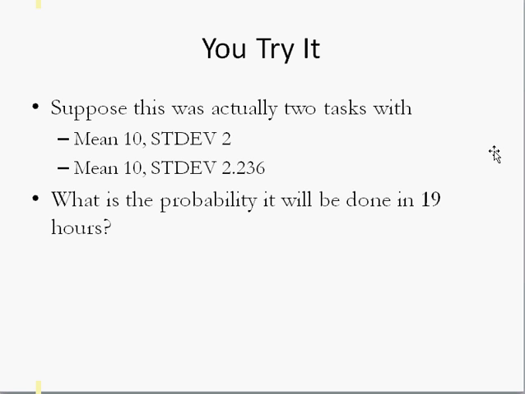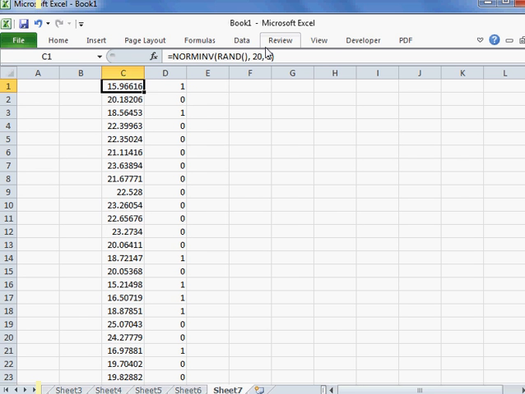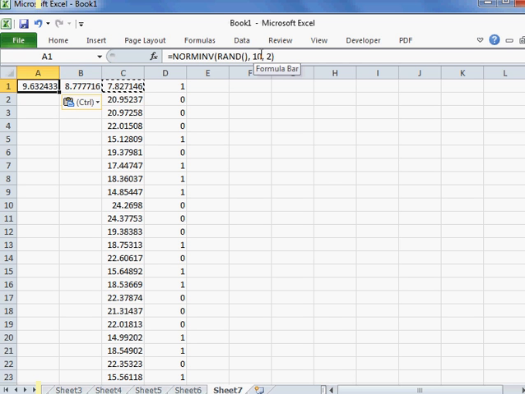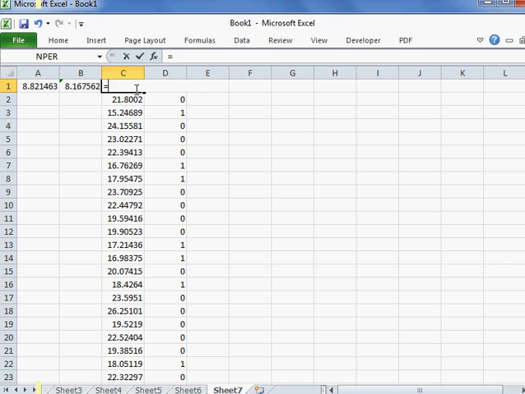Okay, let's take a look and see how we did it. So rather than doing 20, we're going to do 10 with a standard deviation of 2, and we'll do a second one with a standard deviation of 2.236, and then this is going to be the sum of the two.